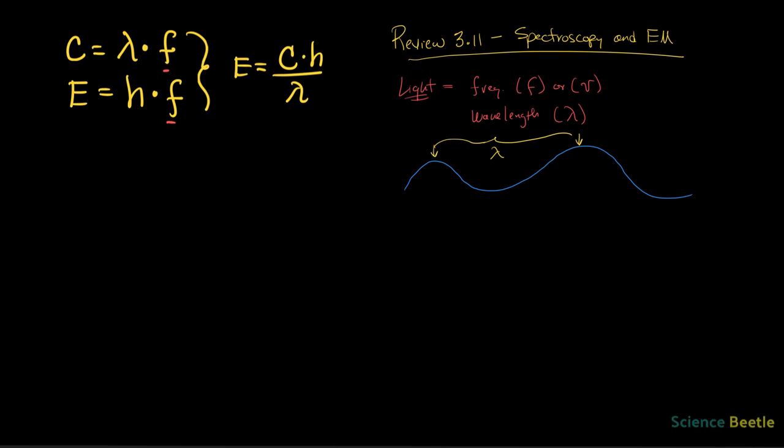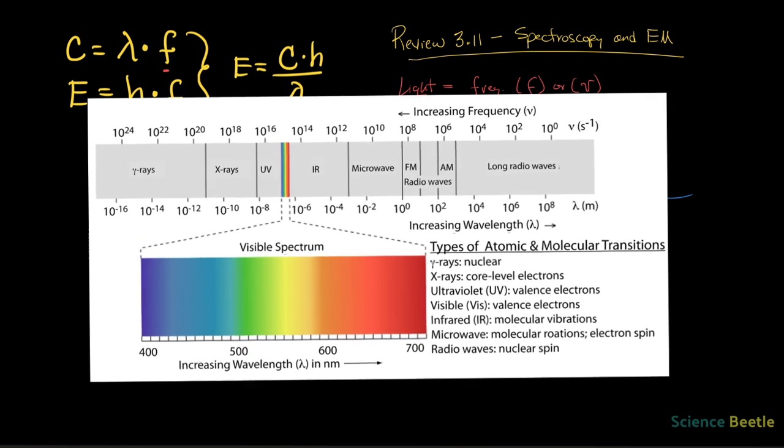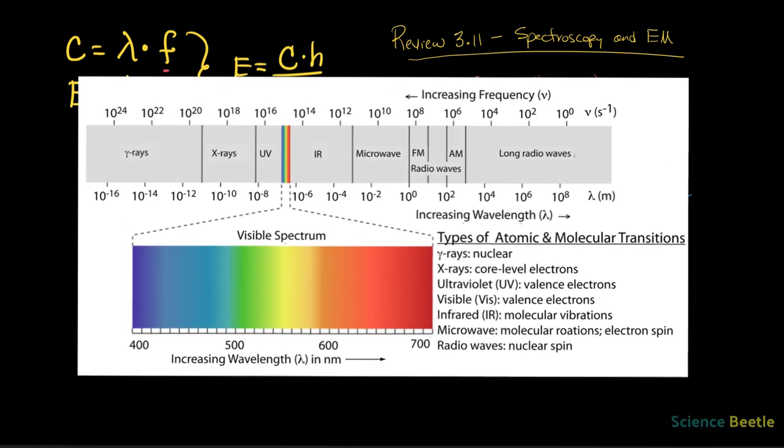We do also know that there are a couple of items that you need to be aware of, and that is the electromagnetic spectrum. So let me bring in a copy of the electromagnetic spectrum for us to take a look at. So here is a copy of the electromagnetic spectrum. Let me go ahead and zoom in a little bit more on this thing here. And so we can see that in the spectrum here, we're going to have a couple of items that we need to be aware of.